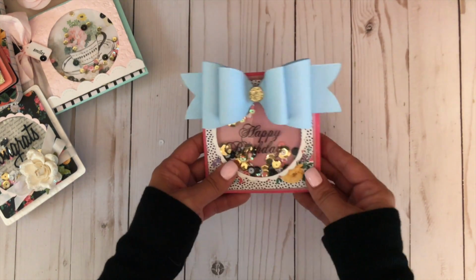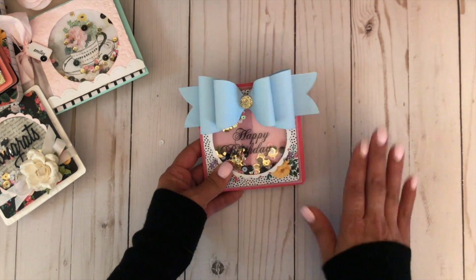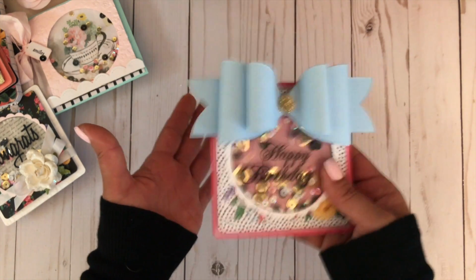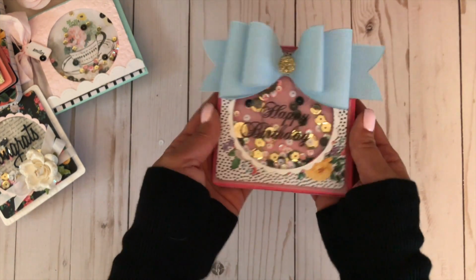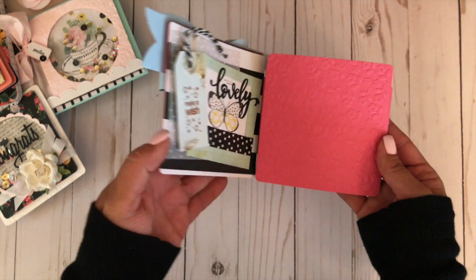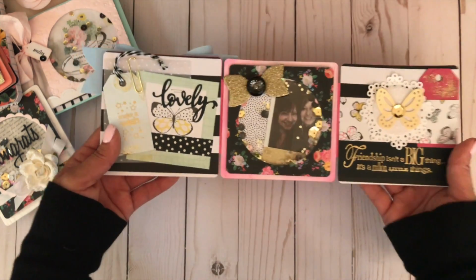But you know what? I'm from Texas, so you either go big or you go home. And I just love it. It's just a lovely presentation. Here again, the magic on the front. I create the shaker right onto the front of my little folio, and I'm going to open it up. And here are the 3 panels.